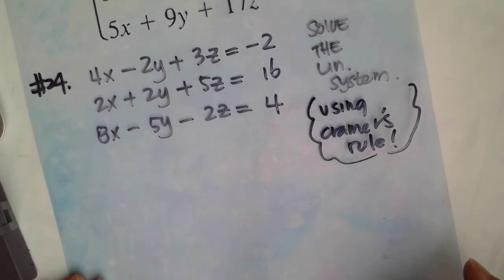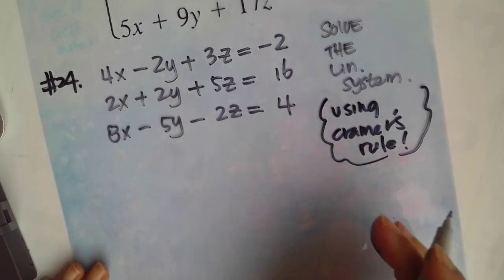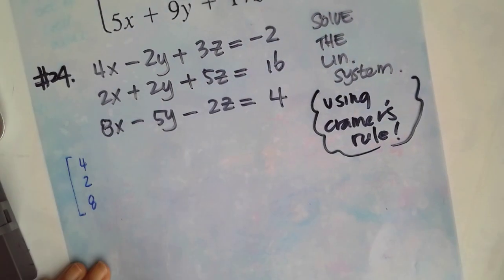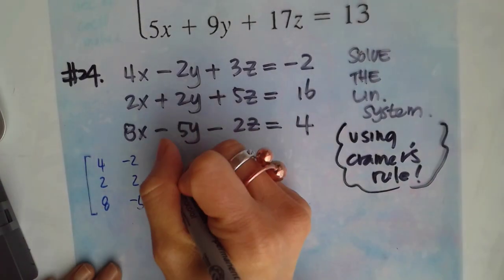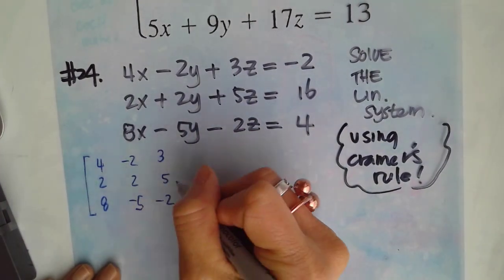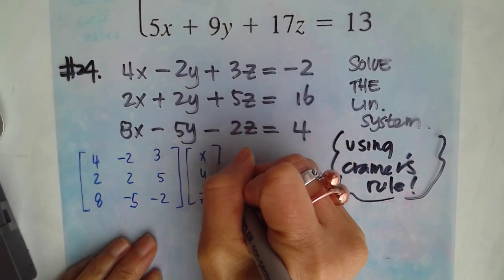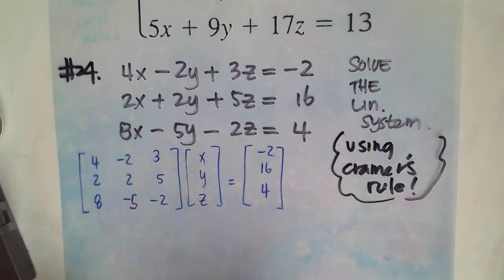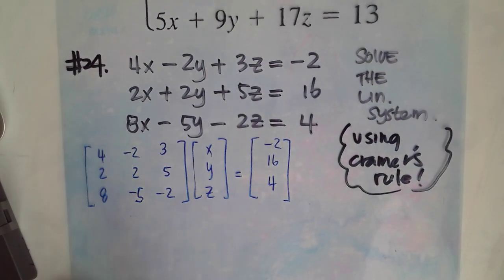What's the first thing you should do? What I think you should do is this. If you want, you can create this into a matrix: 4, 2, 8. So if you want to keep track of your ABCs, -5, 3, 5, -2. I'm going to write this in expanded form. So I have my x, y, z here, and here are my constants C1, C2, and C3. So again, this is my A, B, and C in this case because we have 3 equations, 3 unknowns. All right, so we're going to be using this.